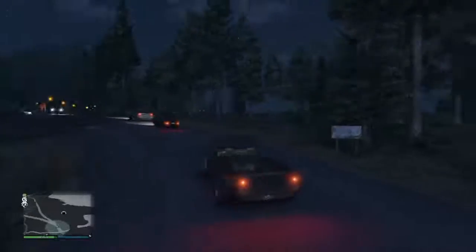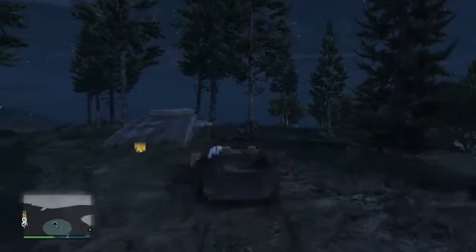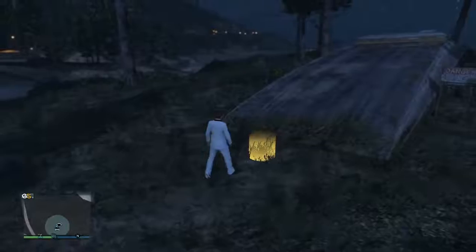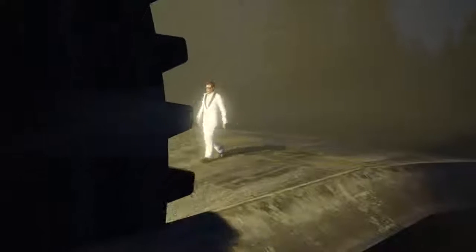Alright, so you're gonna drive back to your bunker in the stolen car or your secure CEO vehicle. Don't bring out a personal vehicle. That's very important. So you're gonna walk up, and your car that was left there should be there.